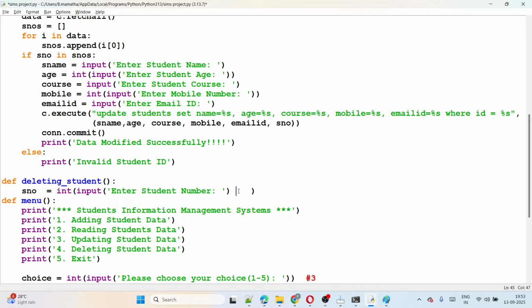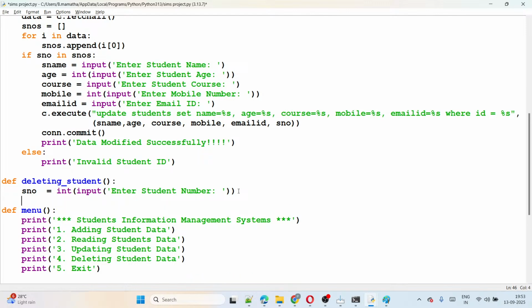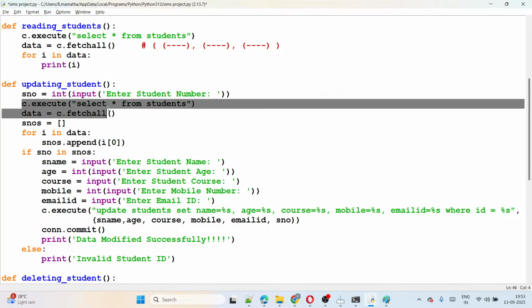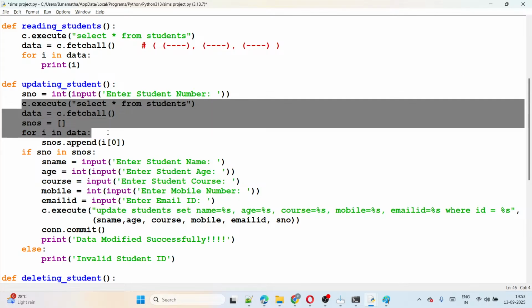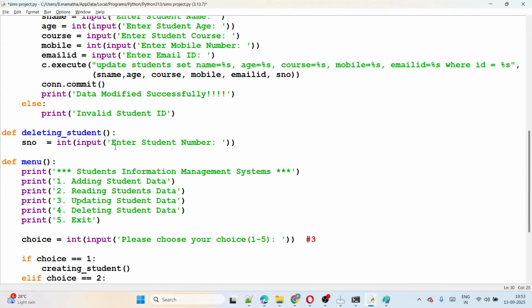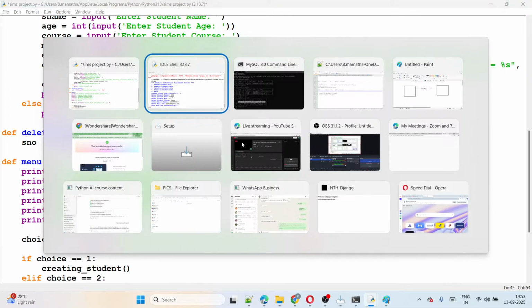How to check it again? Same format. Previously how did you check? Previously I took all the data, then we took a for loop over all of it, right? So I repeat again, observe here. Suppose I want to delete the number 110. I want to delete the details of 110, but here that 110 is not there, guys.